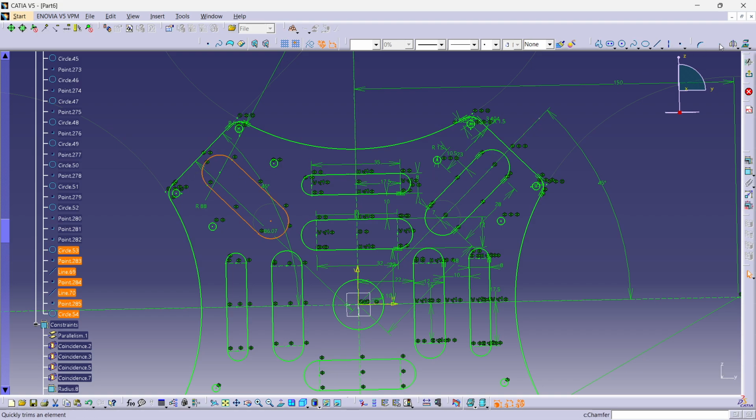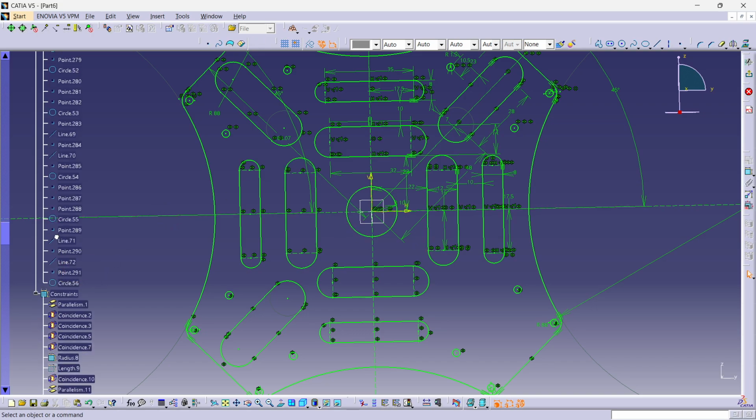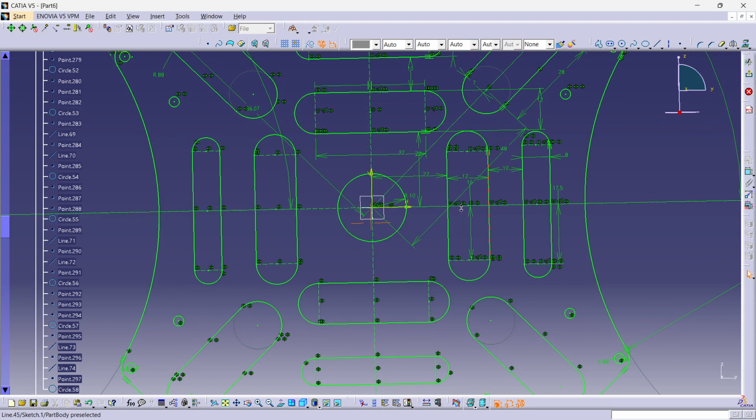Got selected. Mirror to this. Same goes for the other one, right? Mirror to this. Perfect. So it's done.